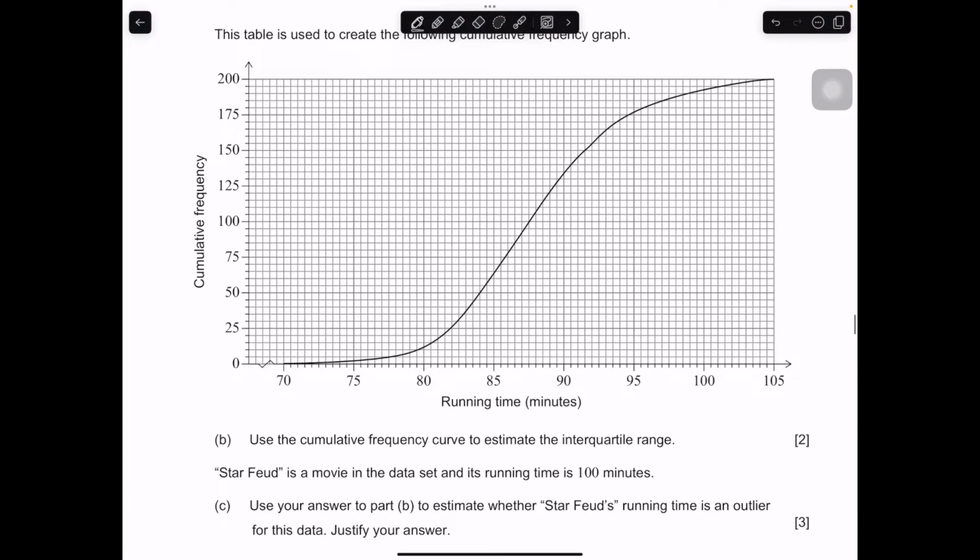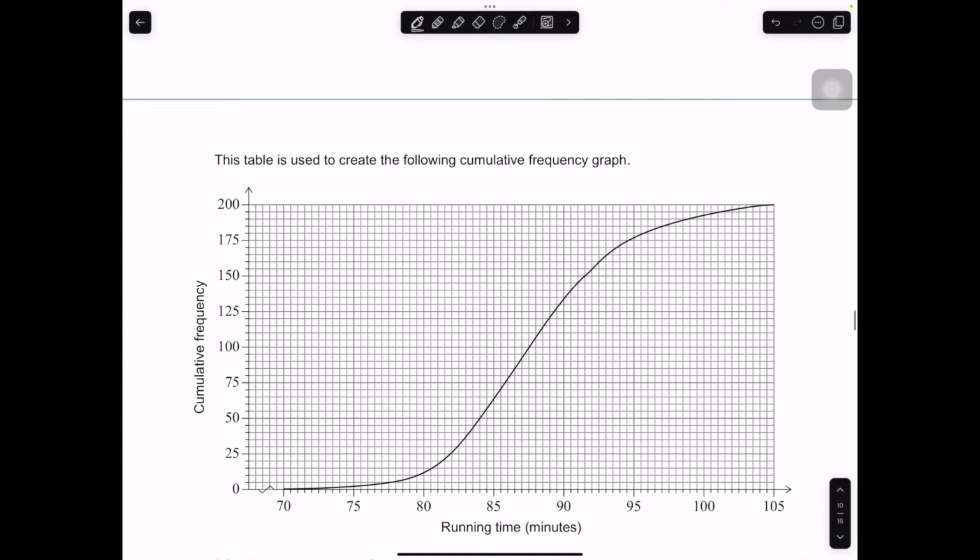Okay, so interquartile range, I believe this is actually given to you, it is given to you in your formula booklet. Interquartile range, IQR, is equal to Q3 minus Q1. So if we have, let's say, a box and whisker plot, for example, this is often where they're presented. Then we have, let's say, the median right here, and then the whiskers all the way to the max, and then the min. The IQR is the distance from Q1 to Q3. This is our interquartile range.